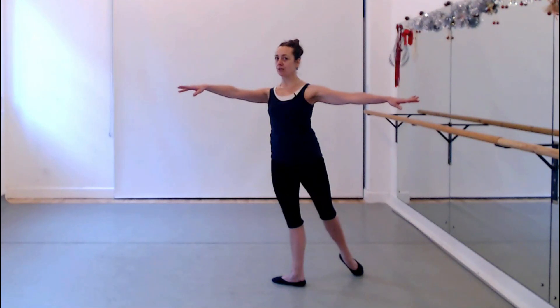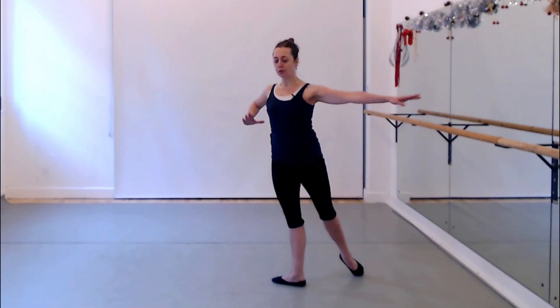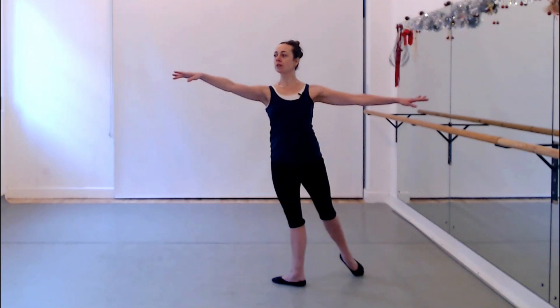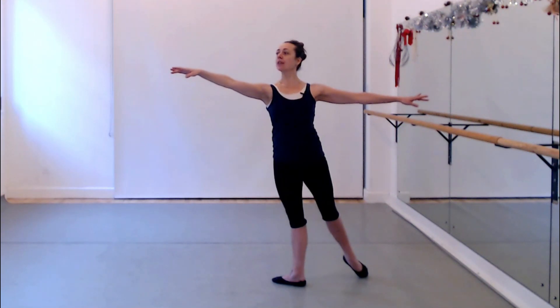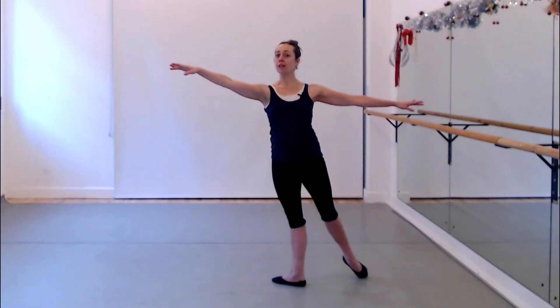Now the next question is: do I get my arm behind me? No. The arm stays always in line with your shoulder. What happens? You bring the lowest rib, the floating rib, forward. That creates the twist. So this rib cage reaches forward, and that opens the line. So it's not hip and arm, but it's thigh bone and rib cage. And this creates longer and more open lines that are much more attractive and much more projective to the audience.